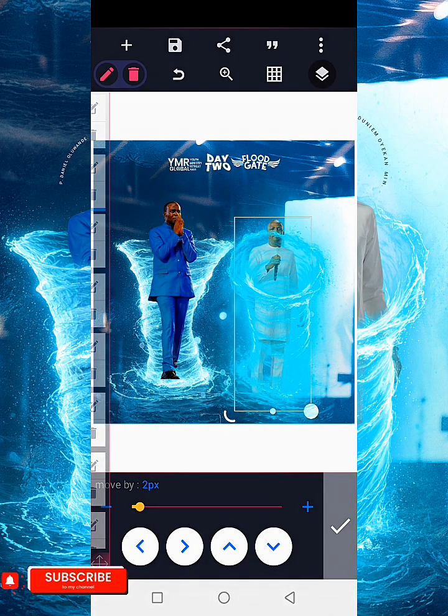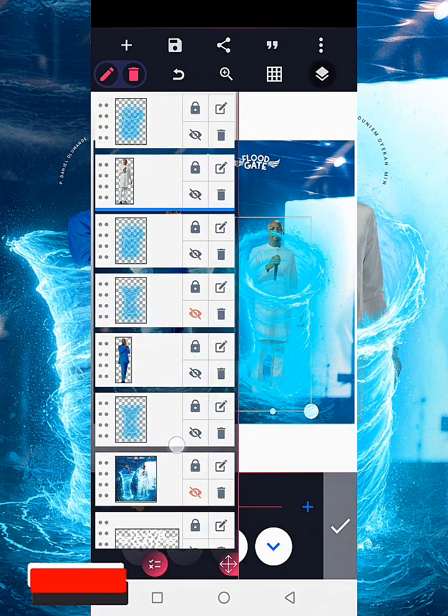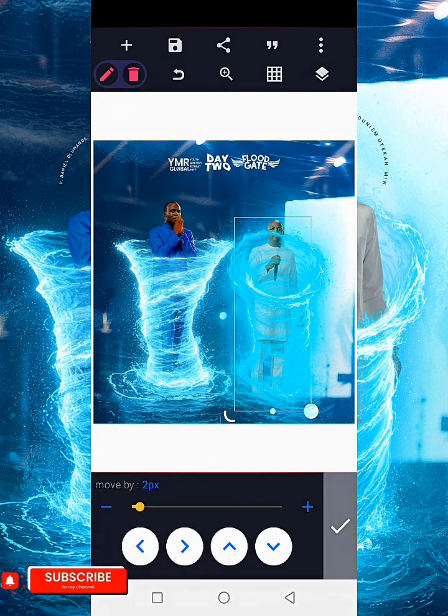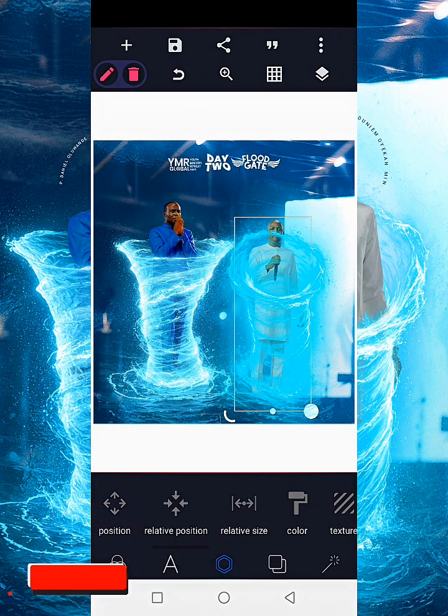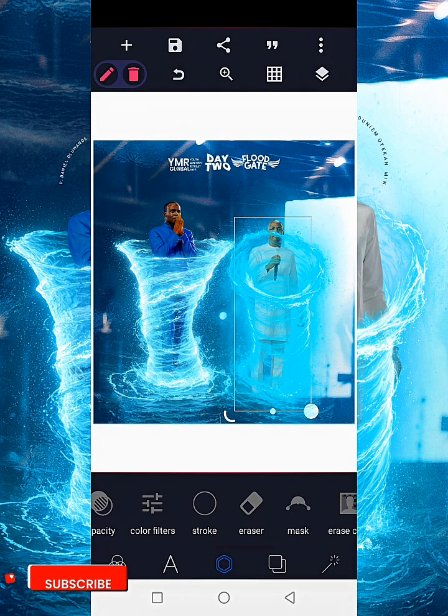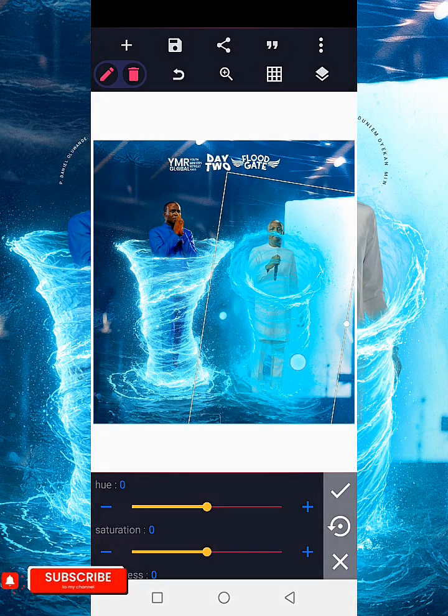Alright, I feel, oh, something is wrong. Okay, I've hidden this. I don't need to hide it. So, alright, I need to do the same thing with it. But I feel like the filter we used on those effects is too much. Maybe I should remove it. Or probably I should just reduce. I'll only use the lighting.